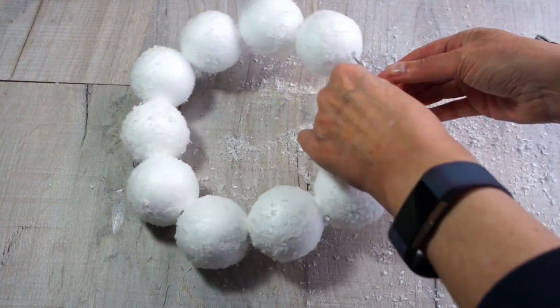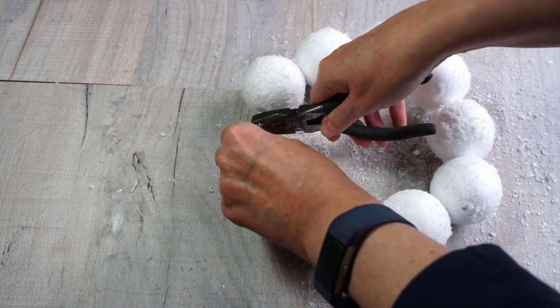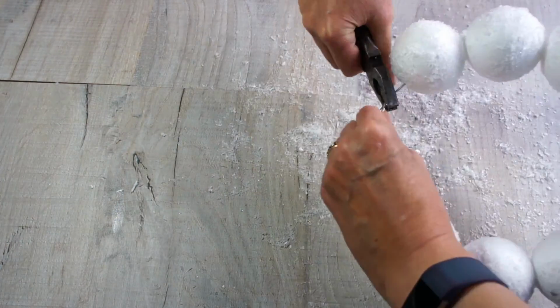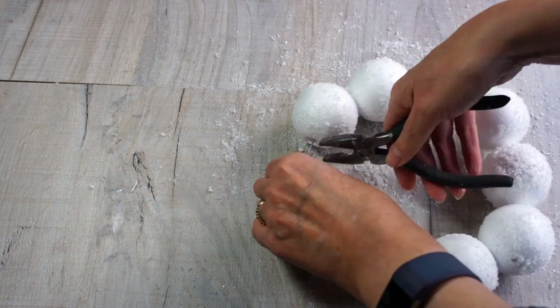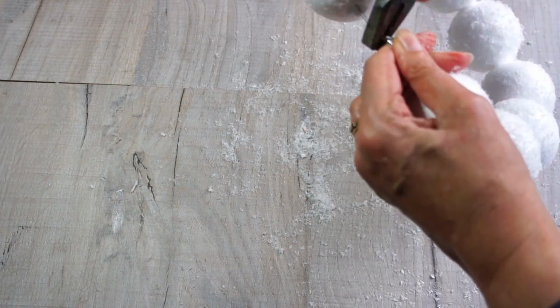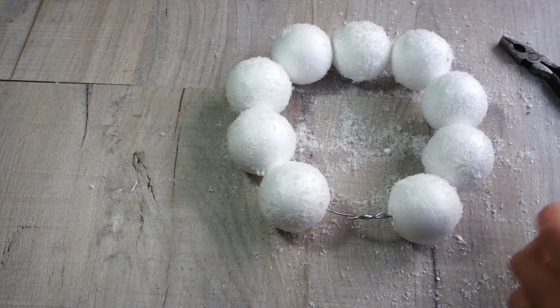But you still need to have enough that you can twist those ends together. So once you've decided you've got the right length, twist your ends together. Again, if you've got nice soft wire, this will be really easy. I've had a bit of battle with mine, ended up using the pliers, but twist them round one another so that they hold together. That's all that's important, that they hold together. So they need to be twisted nice and tight. You can see me having all sorts of trouble with mine. Nice thin wire is the way to go.